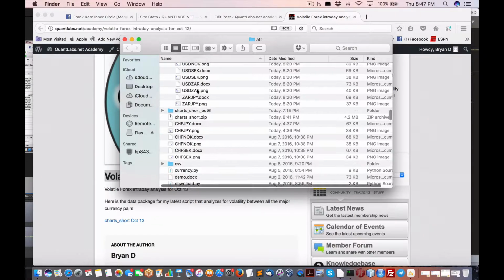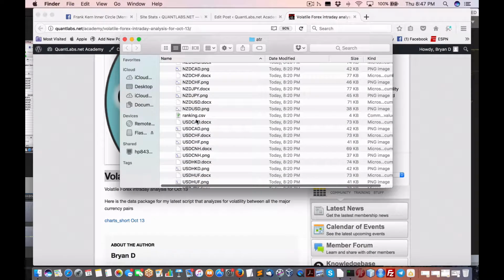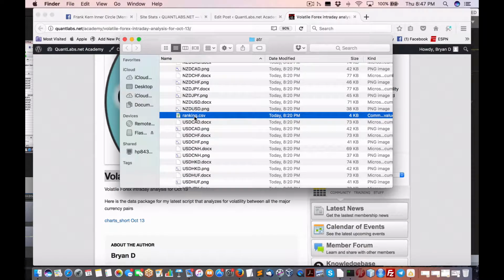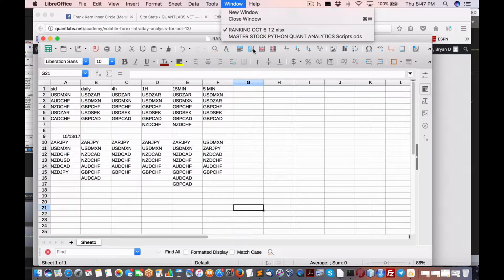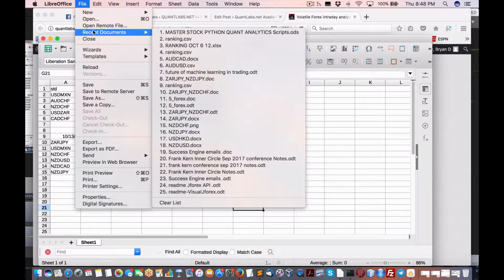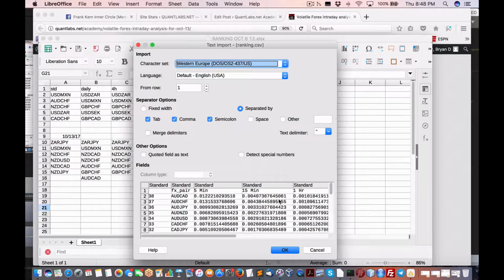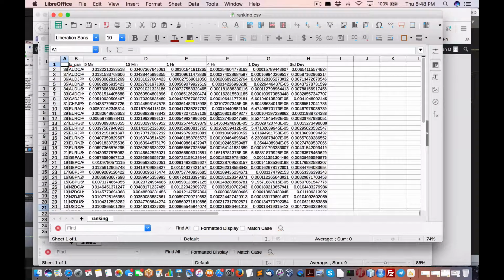what you'll typically be looking for is the ranking file, which is right here. Now, I posted another video with my analysis on it, but basically it looks like, let me see if I can find a version here. Yeah, so this is a typical CSV loaded up here in LibreOffice, which works the same as Excel, and this is what it contains.